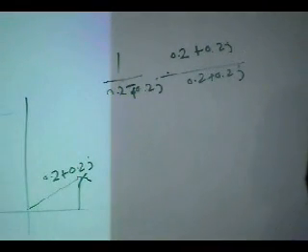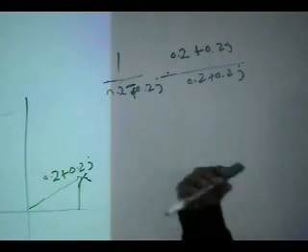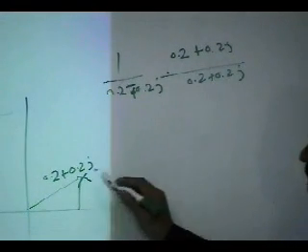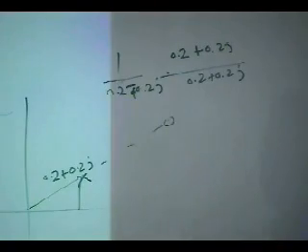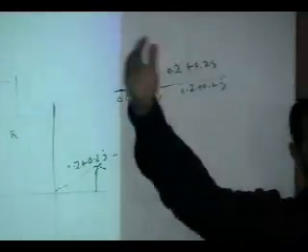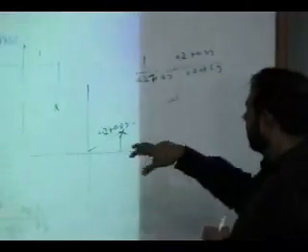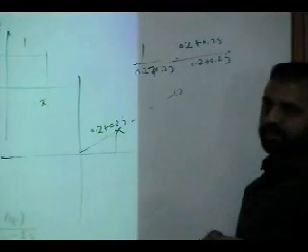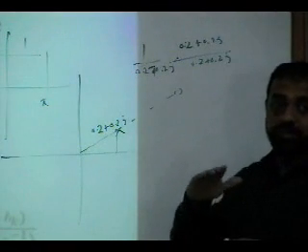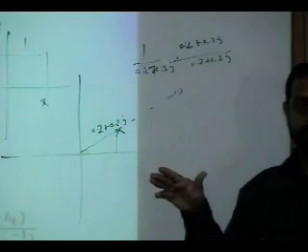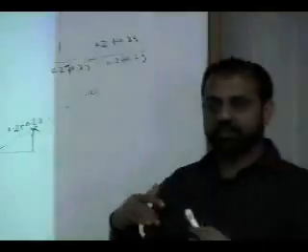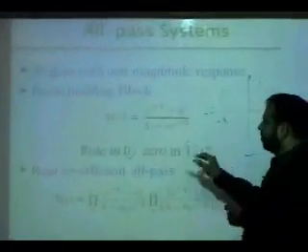This multiplied by this will give you something in the denominator which will be smaller than 1, so it will make this bigger than 1. So a pole here means a 0 somewhere outside. If you have a 0 here, its pole will be here. A 0 will be outside the unit circle and the pole inside the unit circle, and this is the relationship between A and 1 over A.